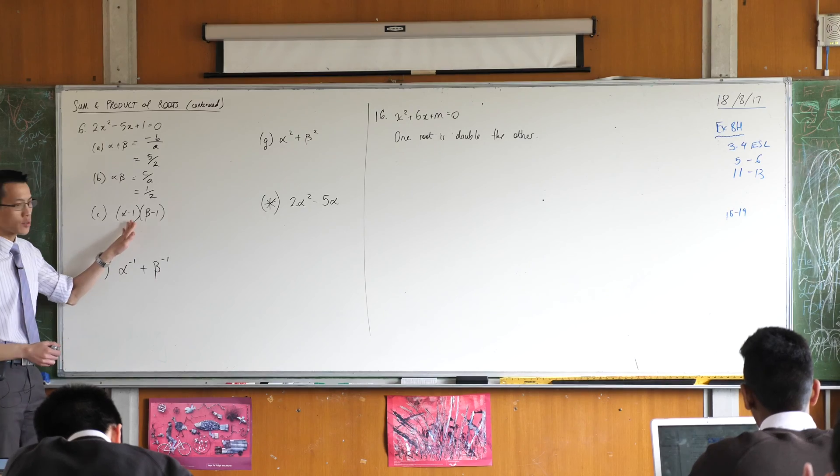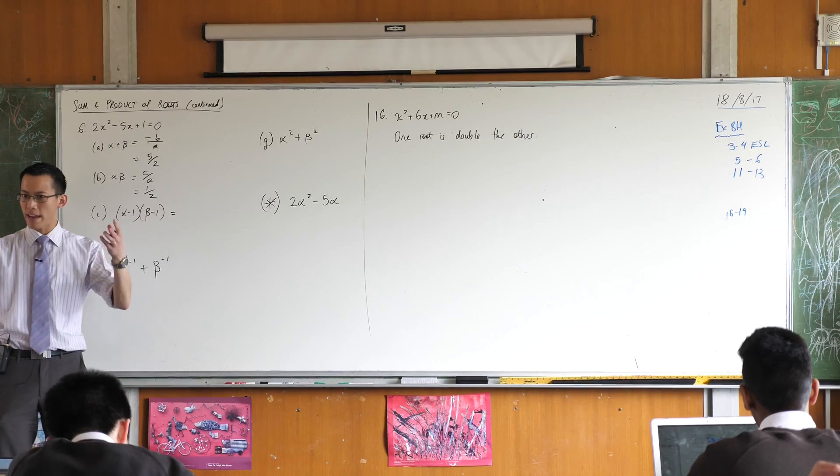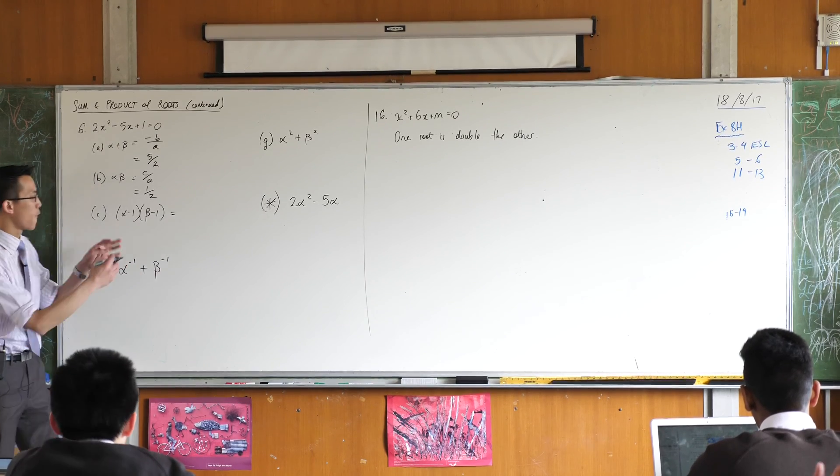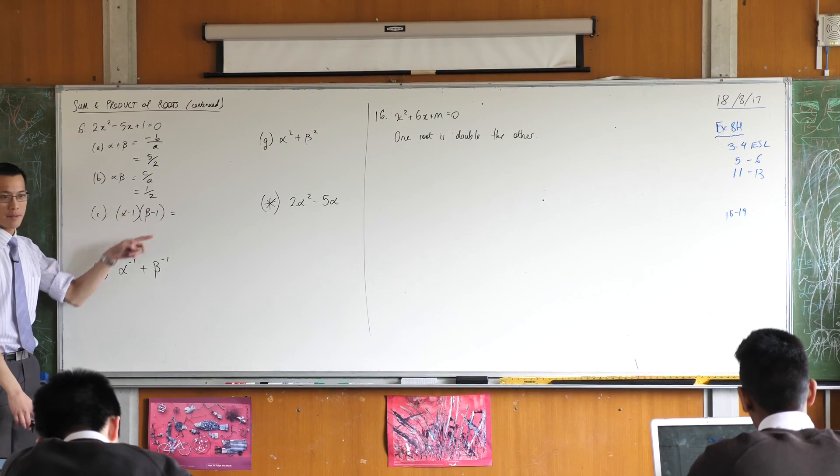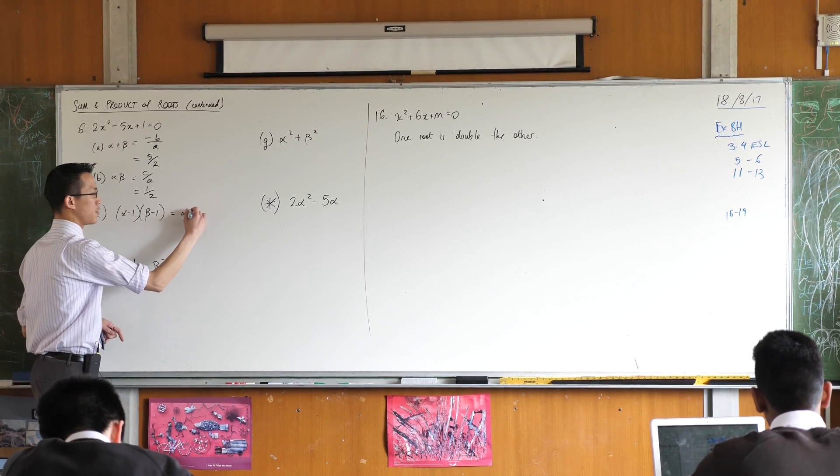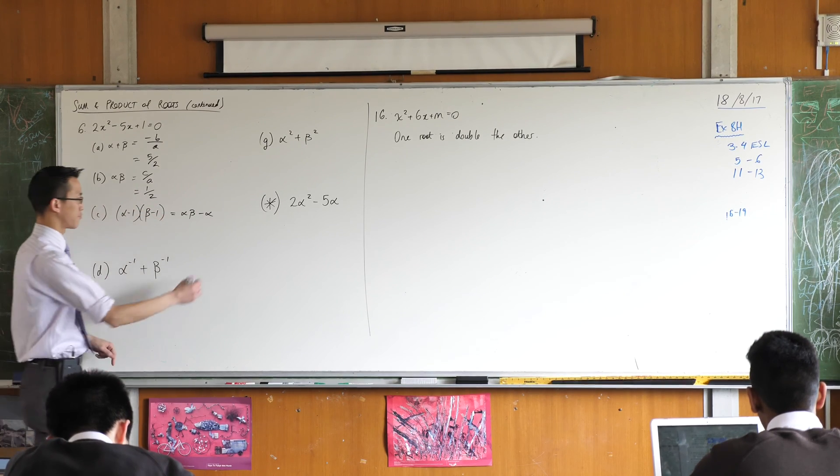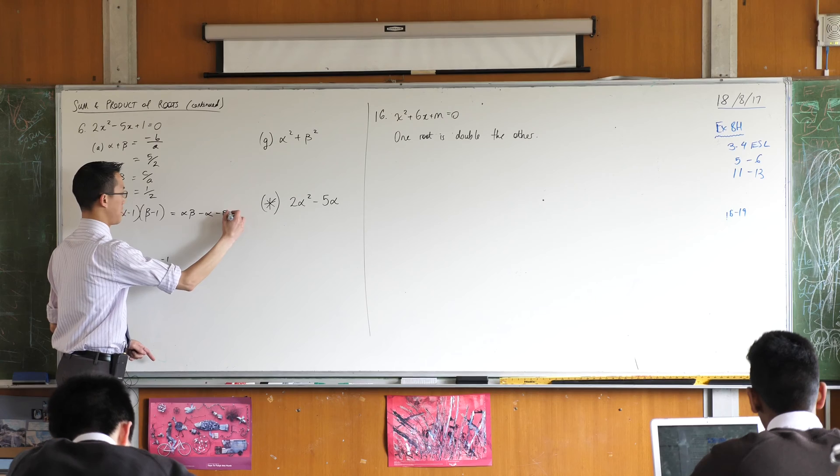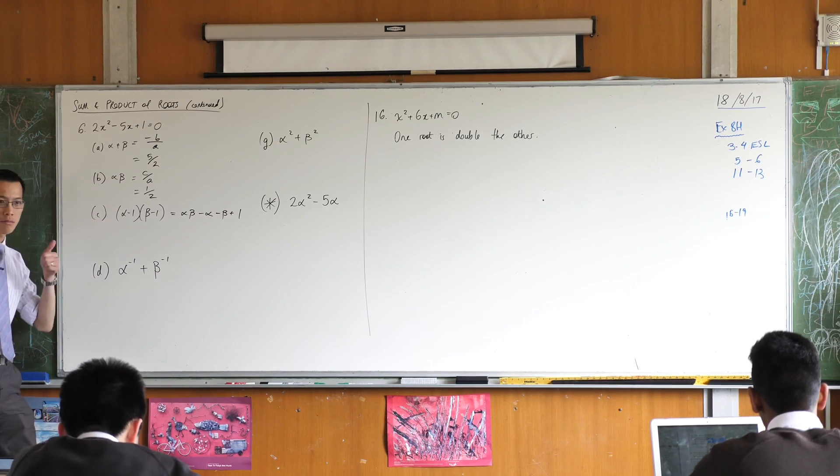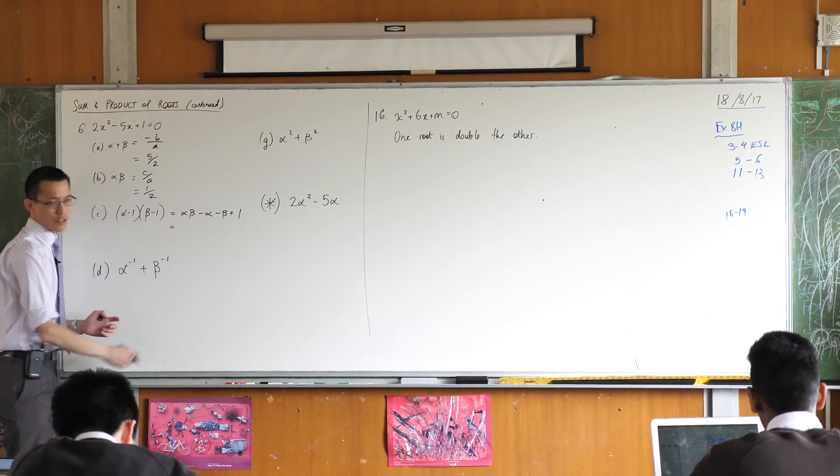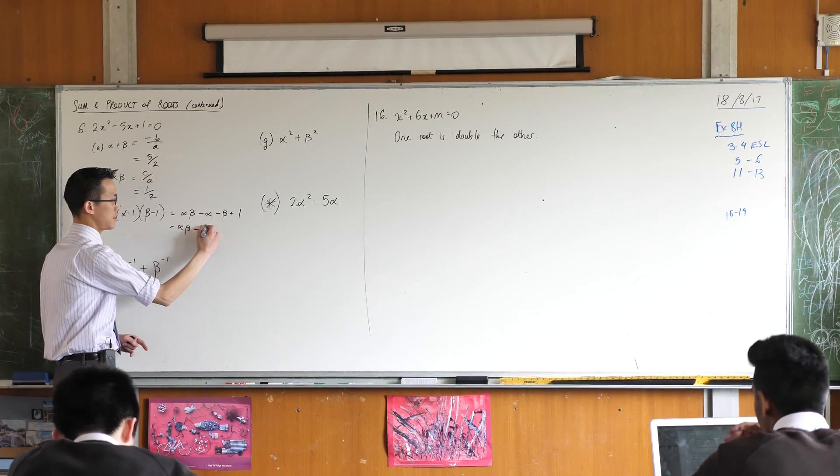Well alpha minus one, beta minus one, there's actually two ways to go about this but the simplest way is just to expand the thing and see how when you've brought this out you've got the building blocks just sitting there. Okay so alpha minus one, beta minus one, if you just pair up your terms it looks like you're going to get alpha beta minus alpha minus beta plus one. How's that look? Okay with that expansion? Thumbs up. And so you can see here it didn't take very much work. I could do one more thing just to make it super obvious.